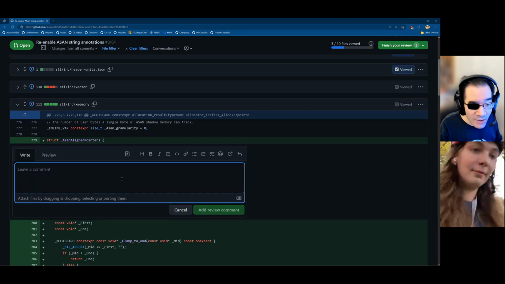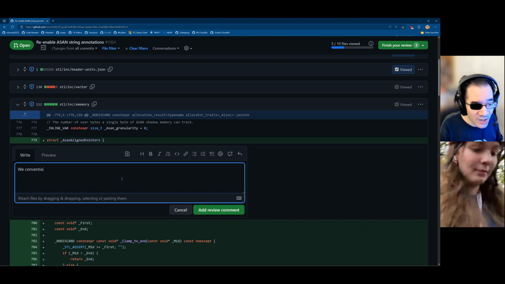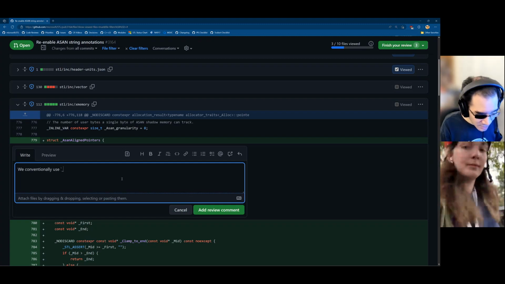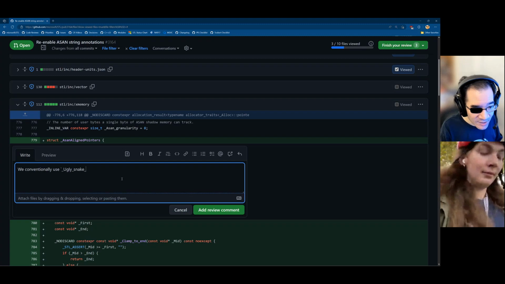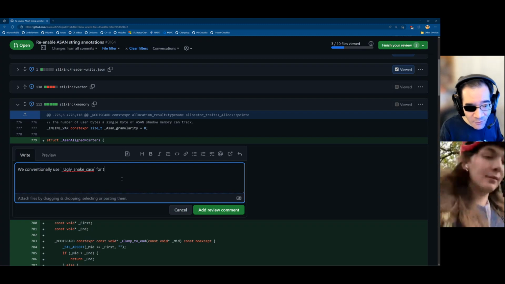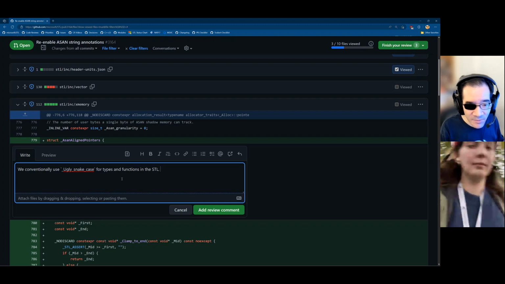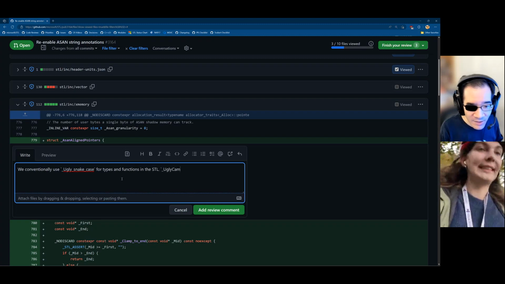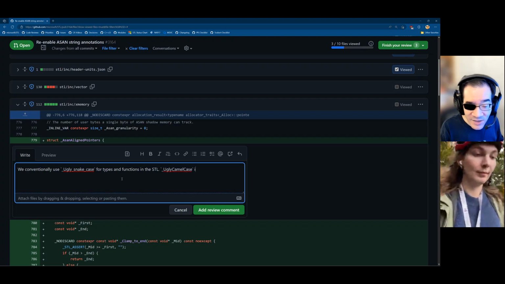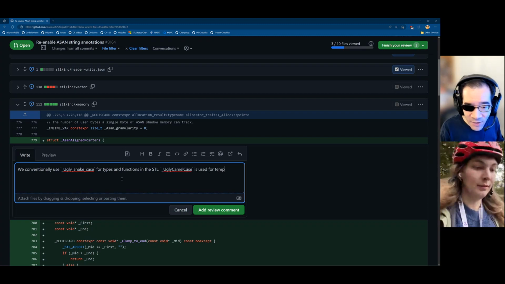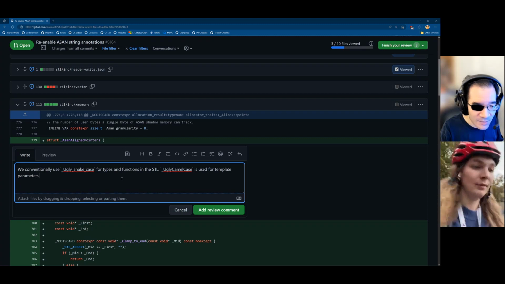Okay, let's see. We conventionally use ugly snake case for types and functions in the STL. Ugly camel case is used for template parameters like ran it.